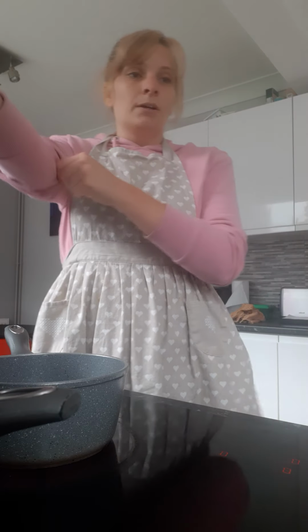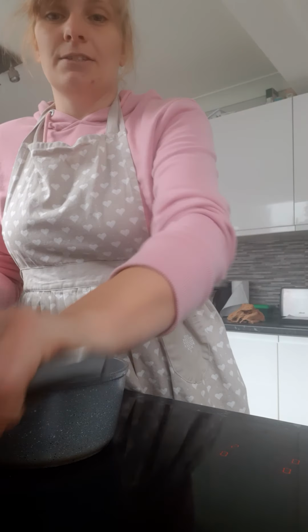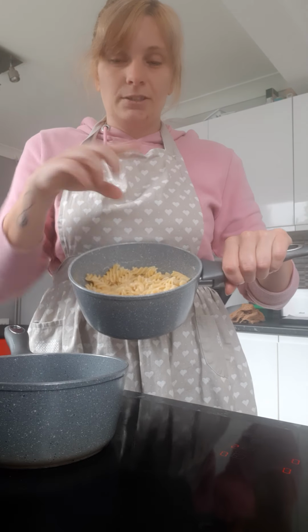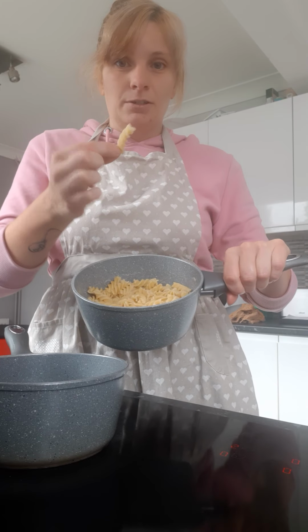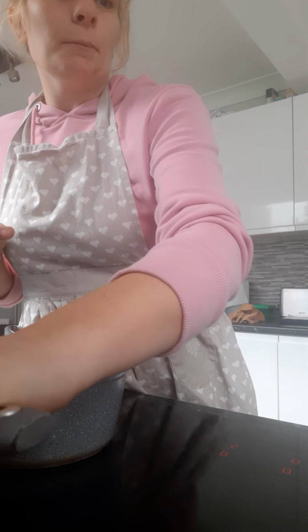So I've just washed my hands and I've popped my apron on so that I don't get all my clothes dirty. I've never made this before, so this is the first time I've ever made macaroni cheese myself. So what I had to do was boil some pasta ready. You can use any sort of pasta. There's special macaroni pasta, but I've got twirly pasta. So this is all pre-cooked.